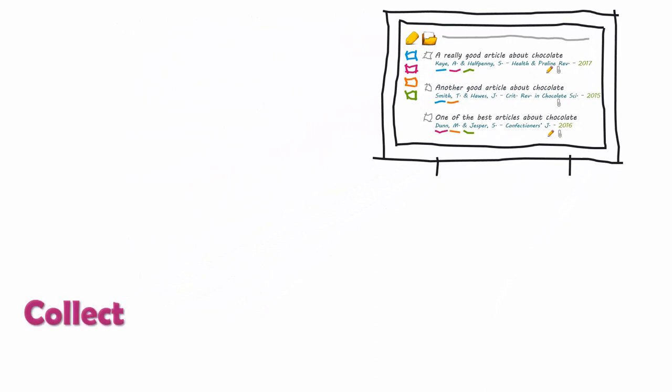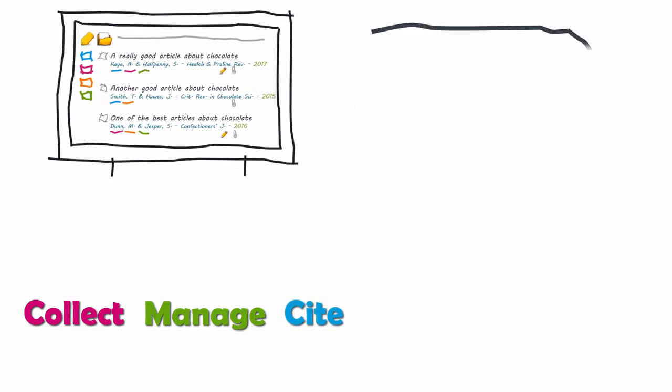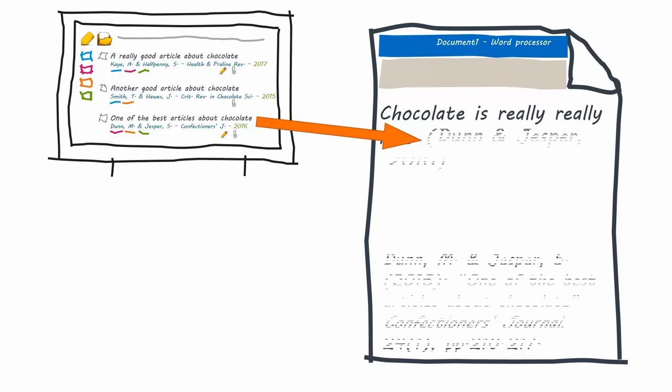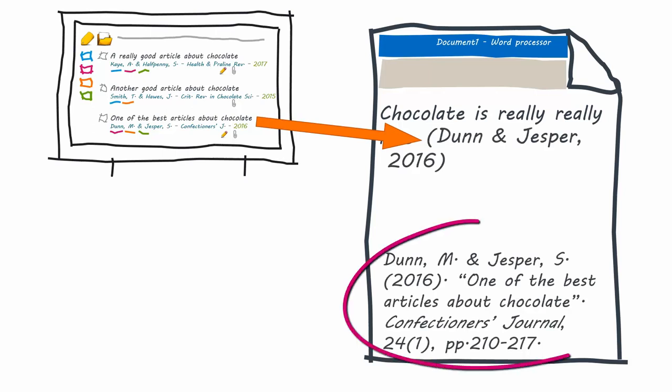So having collected information, pulled it through into a reference management program and organized it in a way that's going to be useful to me, I can then think about using that library of information as I write up my own work. So here I've opened a Word document, I'm starting to write an essay. Now, because this is an academic piece of work, I need to be able to support the statement I've just written with some sort of evidence. And it just so happens that in my reference library, I have an article that will do just that. So I can pull across at the click of a button the citation for that item and also the full reference at the bottom of my essay.